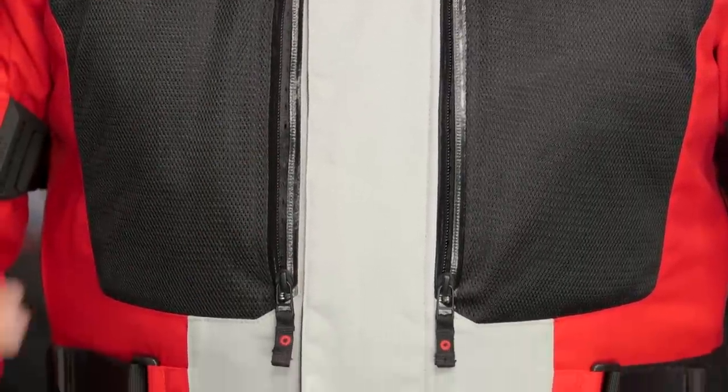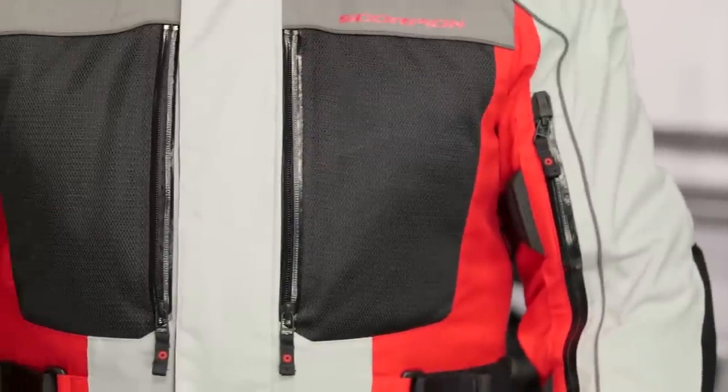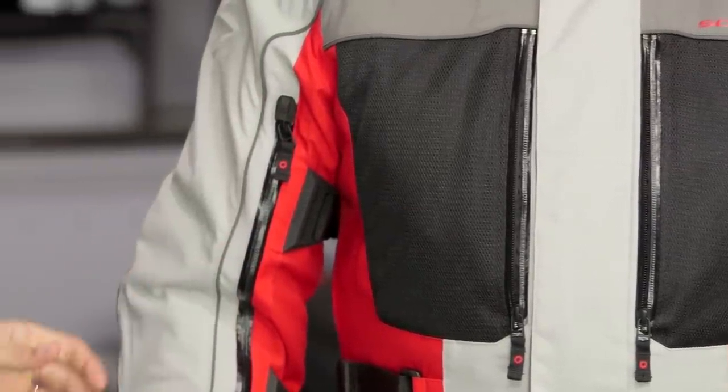This is your mesh panel — direct venting. On the inside of this jacket, when you break it down and open it up, you are going to see the tuck-away panel. Because when it is cold out or when you want to turn off the air conditioning, you have the panel that zips up and makes it completely windproof. That sits in front of your waterproof, breathable, and thermal liners.